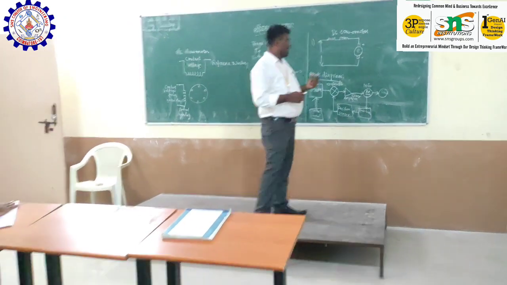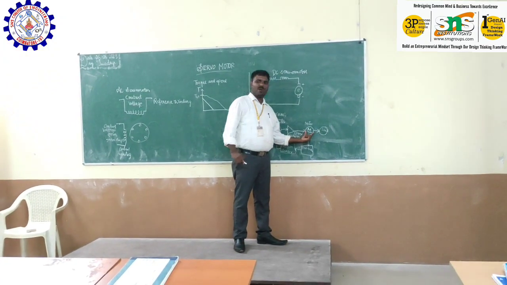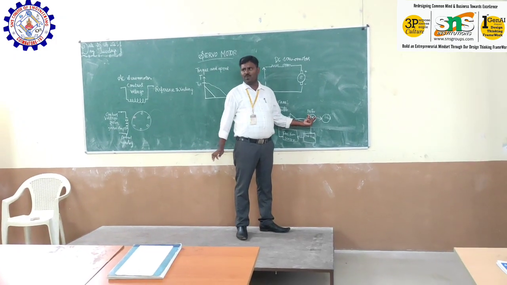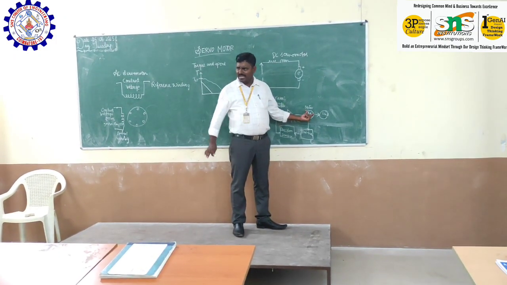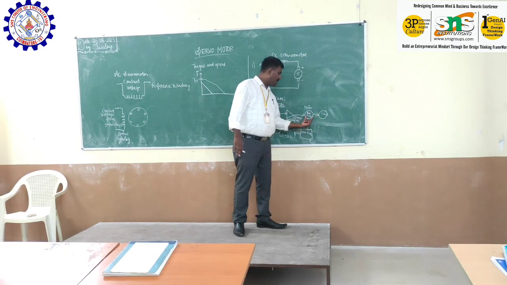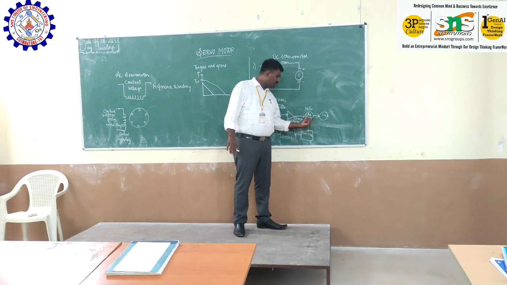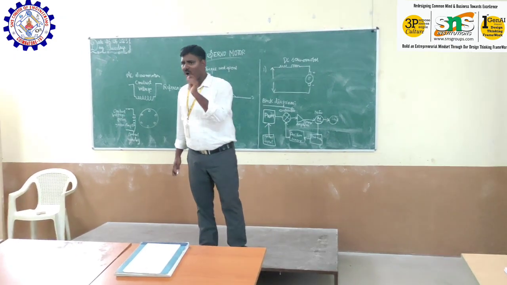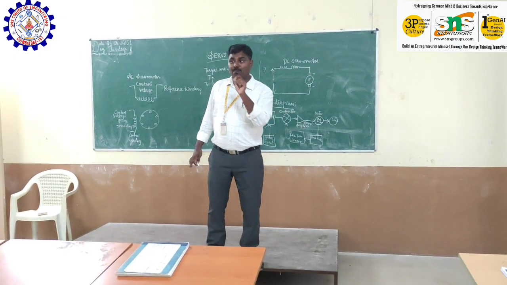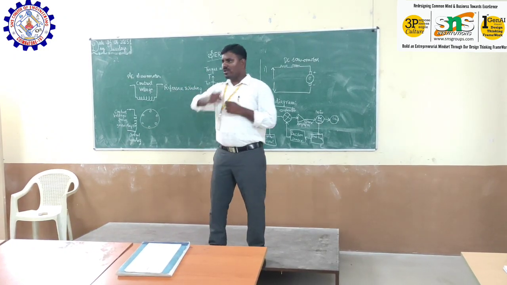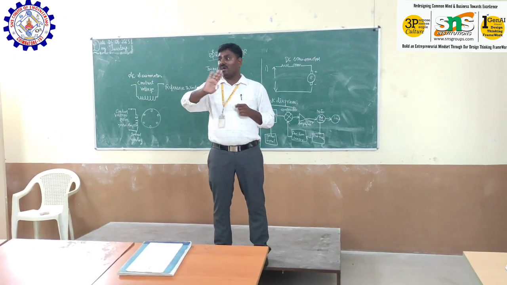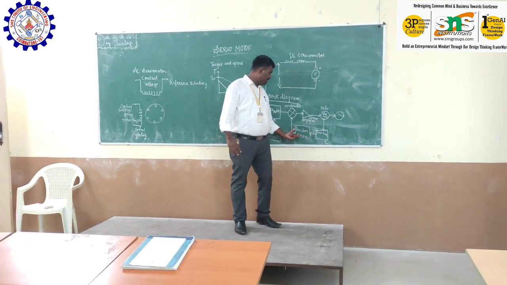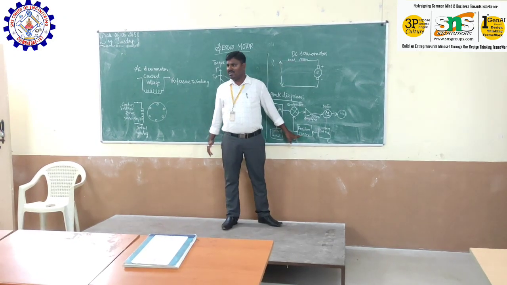In a closed loop, the load is operated with the help of a DC motor or maybe an AC motor. If you are using DC, that is called a DC servo motor. If you are using AC supply, that is called an AC servo motor. So the load can be operated using this motor. Now I want to sense the speed and position of the rotor. I want to sense the actual speed of the motor and where the position is, whether the rotor is facing here or here. That can be done by the position sensor.